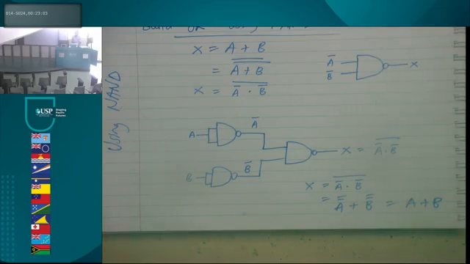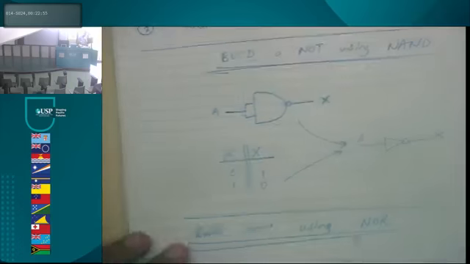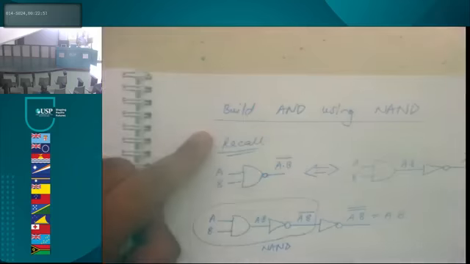Let's now build AND. Have we built an AND over here? Yeah, we've built an AND using NAND. So which one is missing from our basic gates? Remember, there are 3 basic gates which we always build: AND gate, OR gate, and NOT gate. These are the fundamental ones. We use them everywhere. The 2 universal gates are NAND and NOR. You can build any gate using NAND and NOR. XOR and XNOR are secondary gates. You have to build them using a few gates.